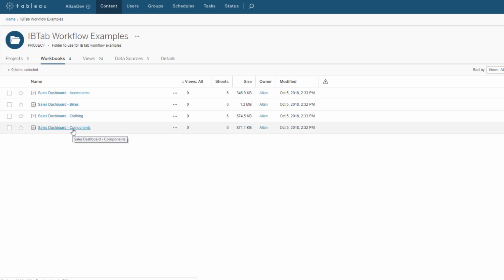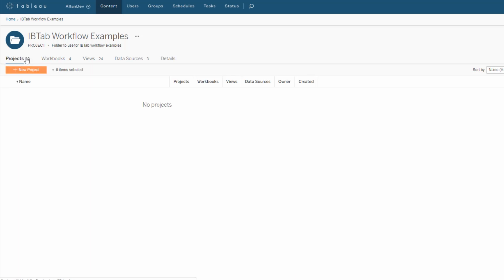The next part of this workflow will be very similar, but a little bit different. So in practice, on Tableau Server, you can have a number of projects and sub-projects defined and assign permissions based on who should be seeing the workbooks in each one of those projects. So we're going to have InfoBurst dynamically publish to different projects on Tableau Server.